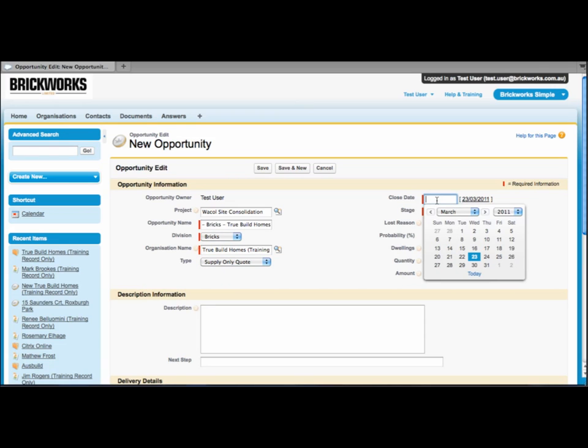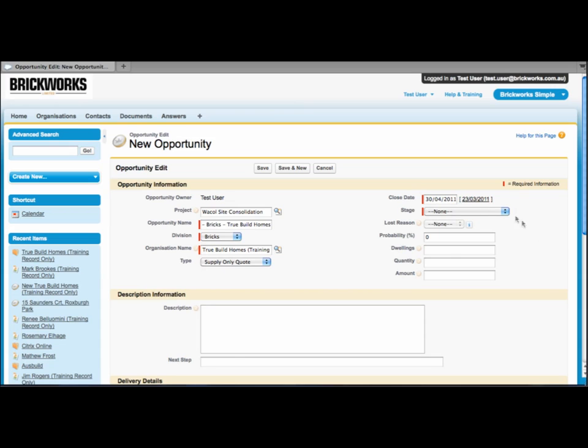The close date is a required field, and this should indicate when the opportunity will close or is anticipated to close. This field is also very important because when we're running opportunities, we often use the close date. So for example, if we want to see opportunities closing this month, this quarter, this year, we'll be using the close date field.